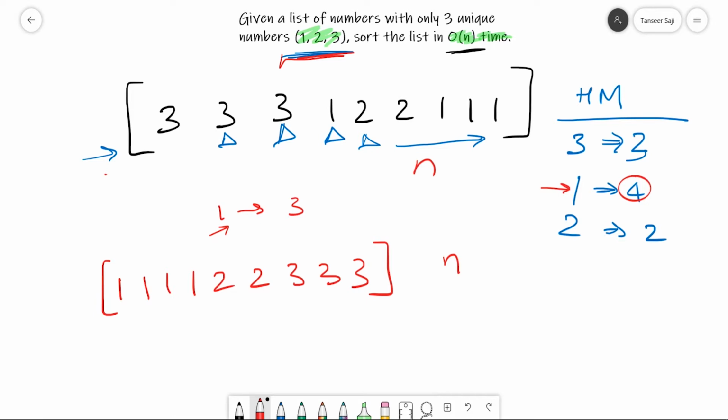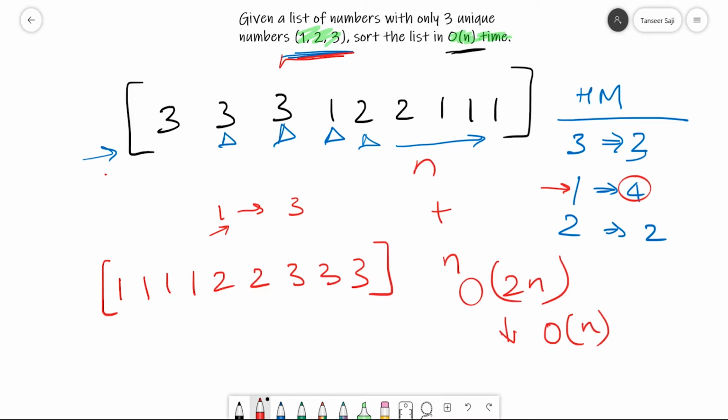So the total number of iterations I have to take to complete this piece of code is n. So the final complexity of the entire algorithm will be n plus n, or 2 times n, which, as I said earlier, is considered as big O of n. That's the algorithm, I guess.